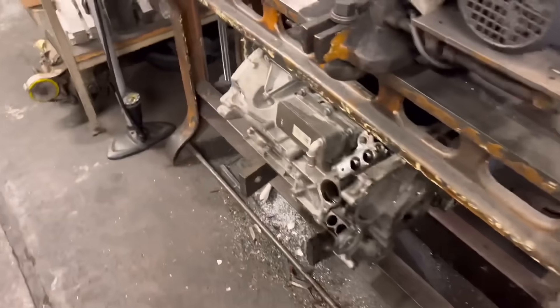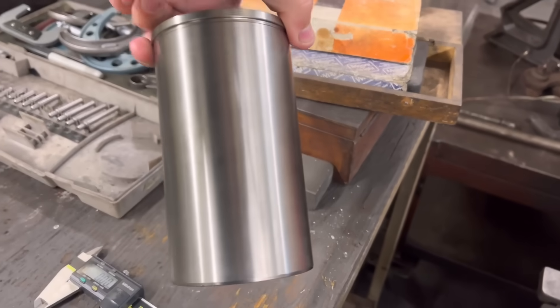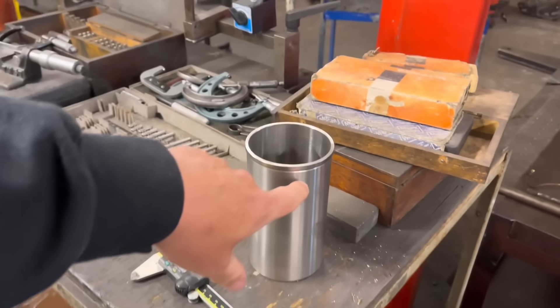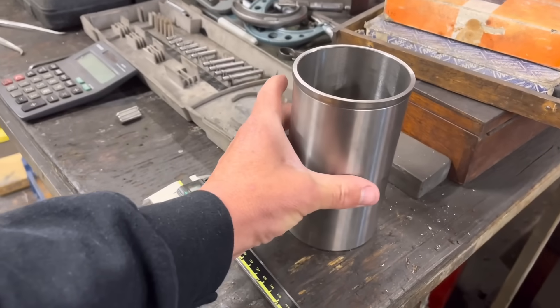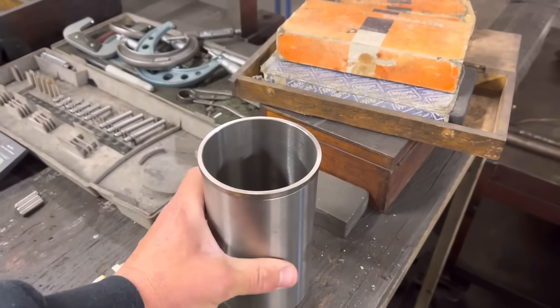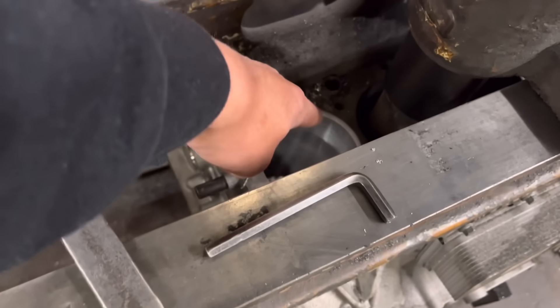Through here in the machine shop I've got the Ingenium block on the hone. I've done the first one. I'm not sure what liner this is - I'll have to check the part number to see the size. They've done these especially for the Ingenium. The liners I fitted in the last Ingenium weren't the same as these - it looks like we've had to take another 15 thou off, so they basically made these about 15 thou bigger than the originals. The ones I had before I had to trim the bottoms off, so these are handily the right length.